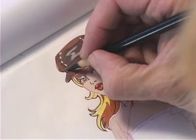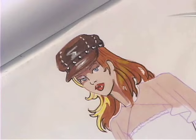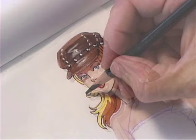Prisma just to pull out detail. And creating metal studs and then highlighting them with my gouache. Makes them look very dimensional. Wanting a little stronger line on the black, so my black Prisma pencil will have a similar effect.